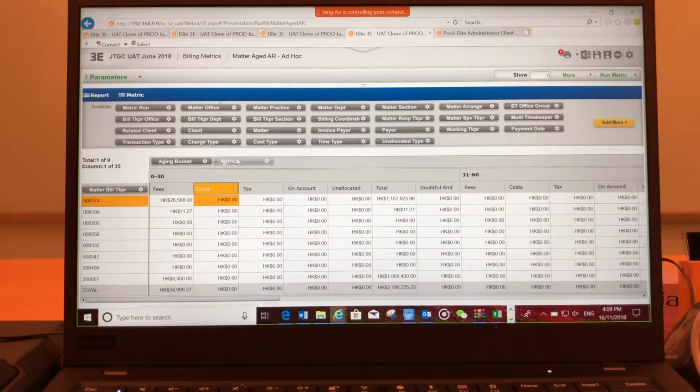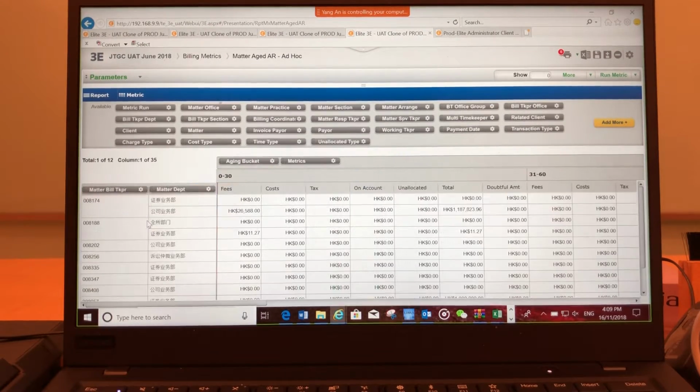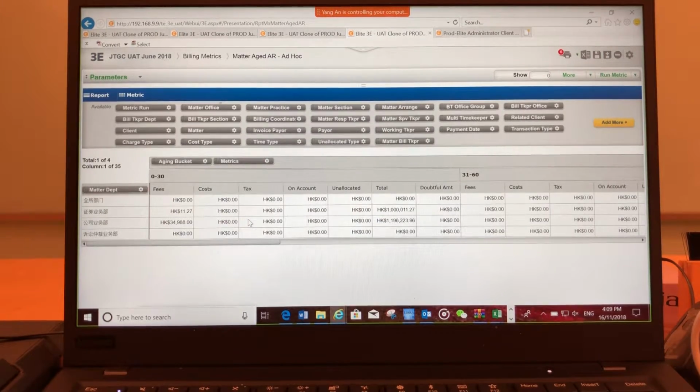And if you are a managing partner, you want to see this company, maybe a business department, has so many AR. There will be financial risk, right?